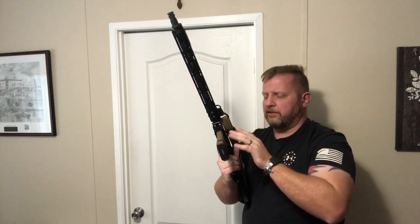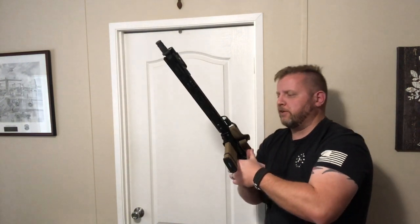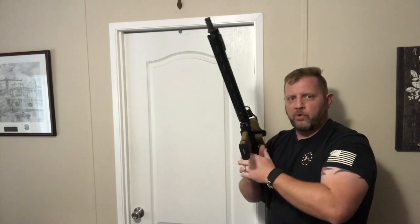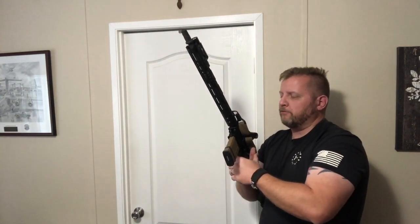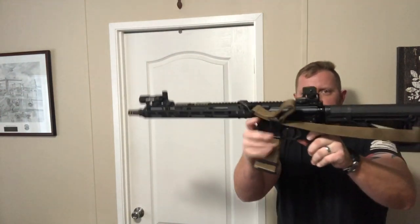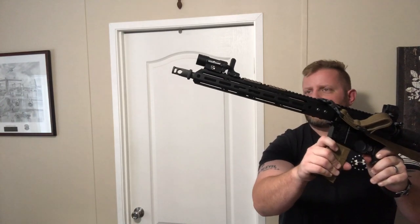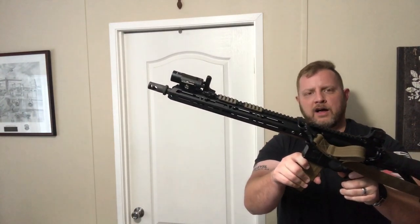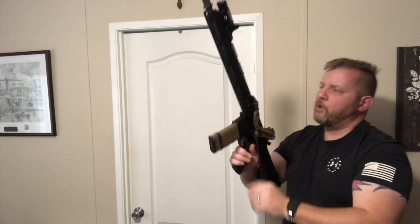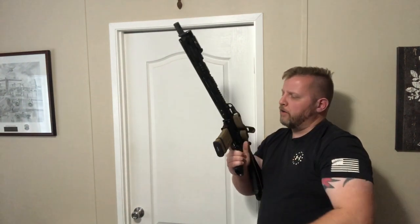Because of all that, your grip is going to change on the rifle. One of my best pieces of advice regarding using your support hand is to set up your rifle in a way that makes it flow with your support hand. That's why this rifle here is very simple — I do not have any grips of any kind on the front or on the hand guard. Everything is set up very simple and to the point, because it allows my hand to flow very easily on the rifle.